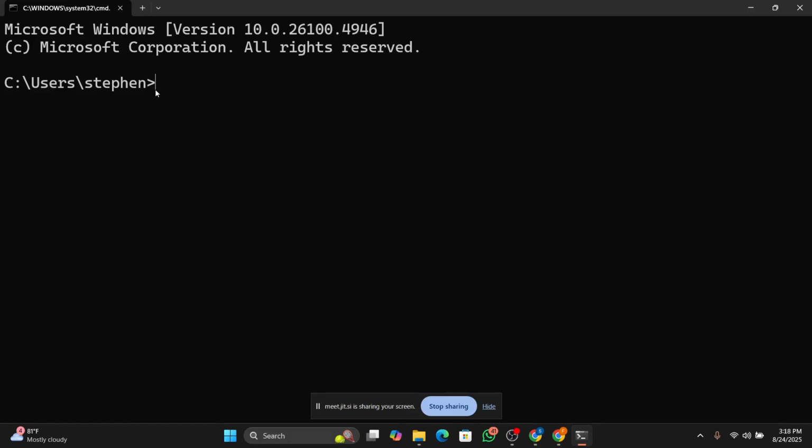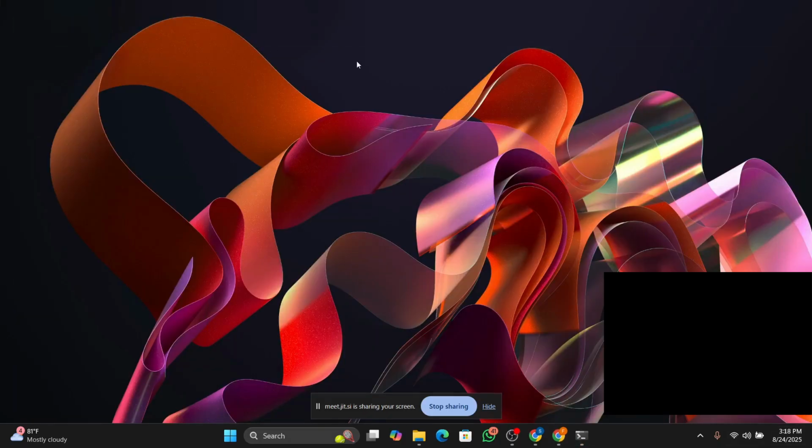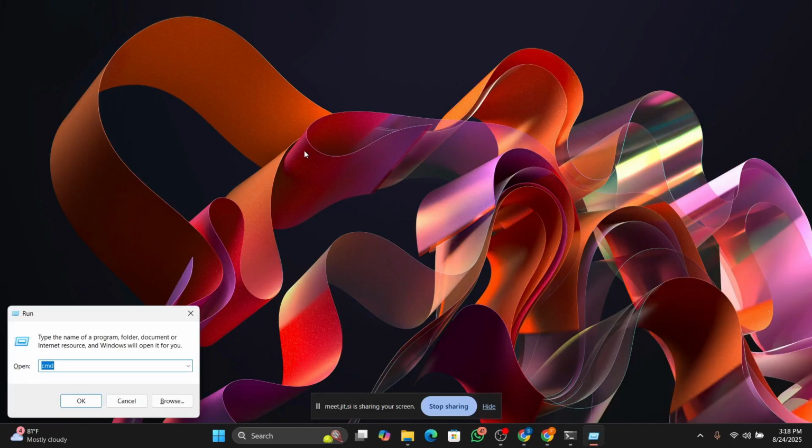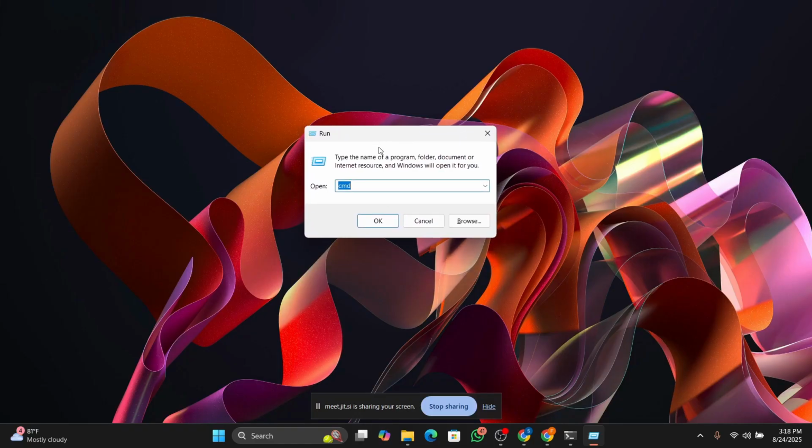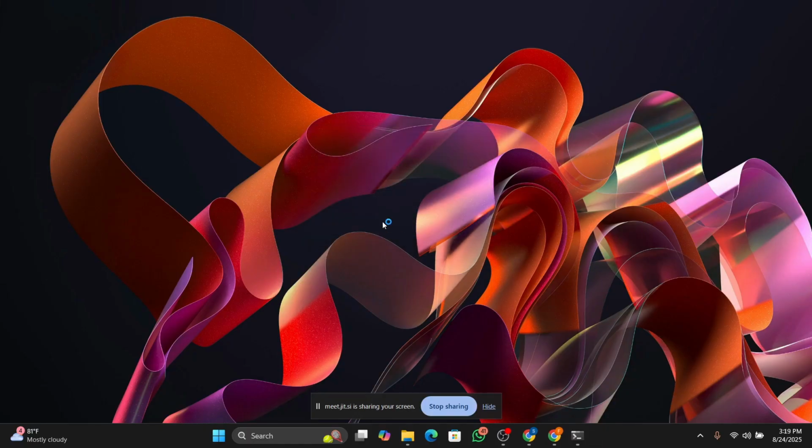Okay, so you do this, then the next thing you would want to do is you come to your desktop like this. You come to a desktop and you press Windows R. Okay, this box will appear again. This is called the run, the run dialog box. So you will type Notepad because Notepad is the editor we'll be using for the coding. You either press enter on the keyboard or you press OK.